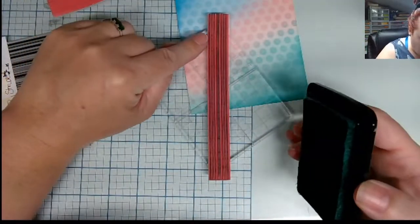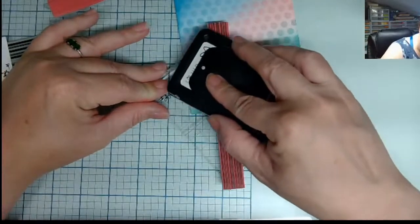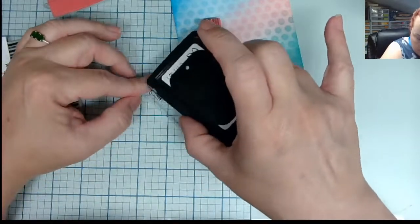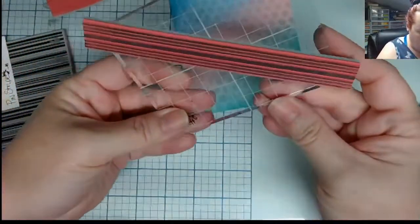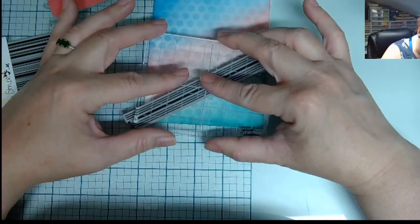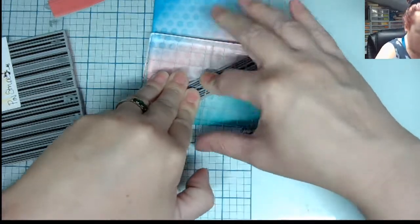Now, if you see marks when you're adding your ink, those marks will show up, okay? So you can brush it on, tap it on, okay? Really load up the ink. Nice and juicy, okay? Very little marks, so that's going to be gorgeous. Now I'm going to just set that where I want that. Give nice, firm, even pressure. Let them say hello to each other for a few seconds.